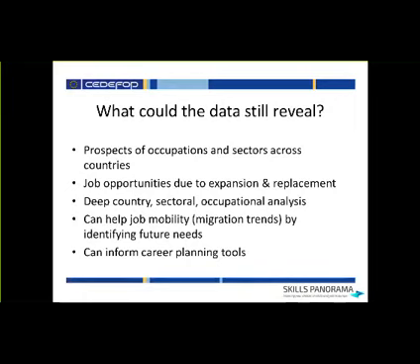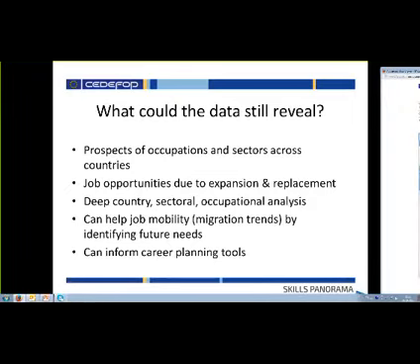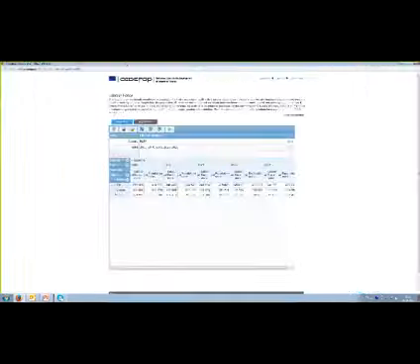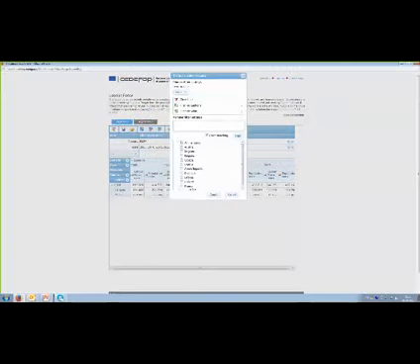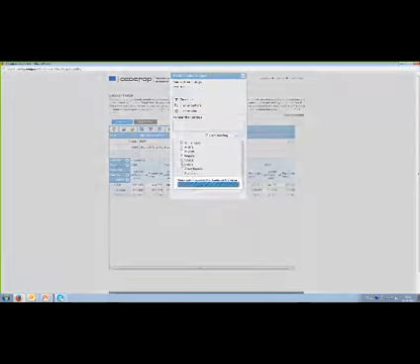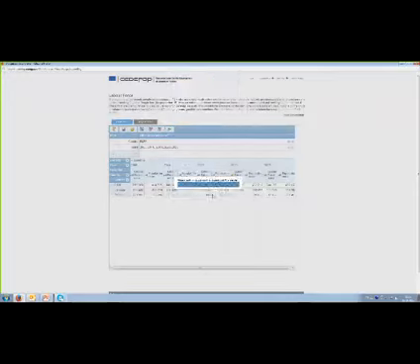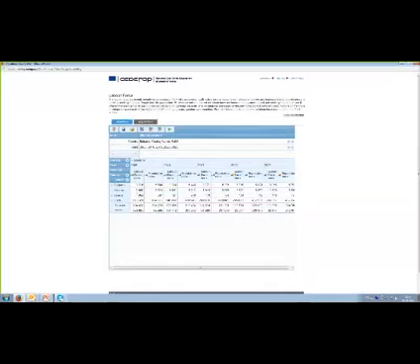How the data look like. If I try to share now a live screen from the Cedefop website, you can see that you have a table and various countries. This could be a filter. You can choose any countries you would like, apply this, and play around with different years.